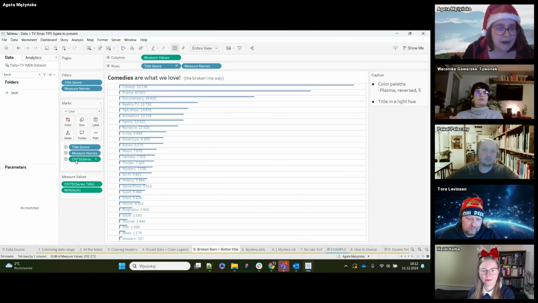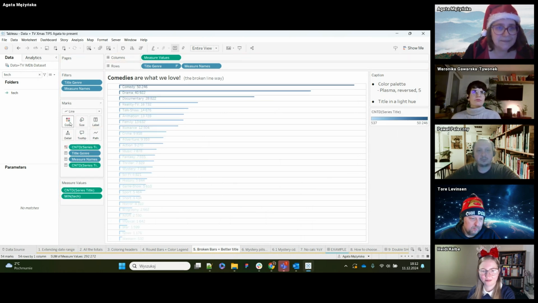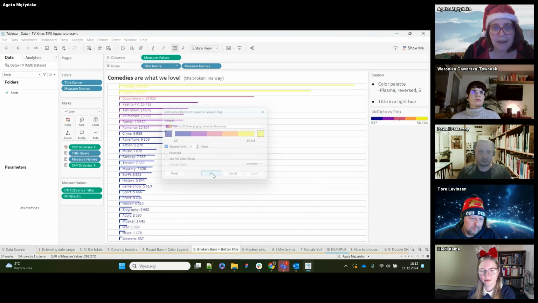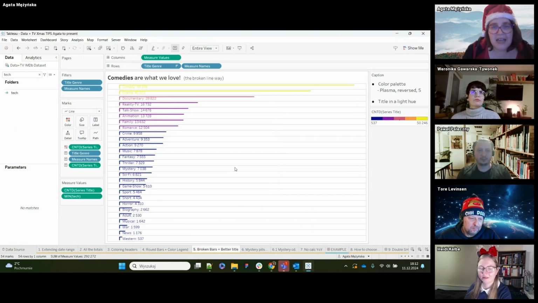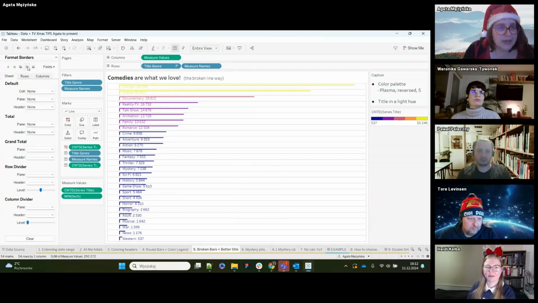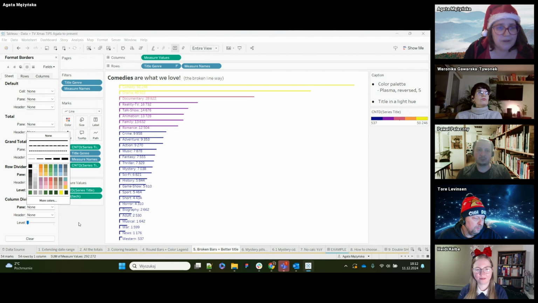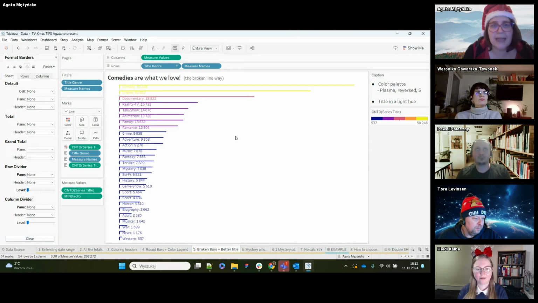So again, my count distinct series to color. And I go for plasma again. So edit color, just when it's marked, I can write PL and get my plasma color palette. Again, stepped color, 5 steps, apply. Okay, I've got it. And a little bit of formatting just quickly to get rid of these lines I've got here. Probably row divider and column divider would be nice to get rid of as well. Great, I've got it.